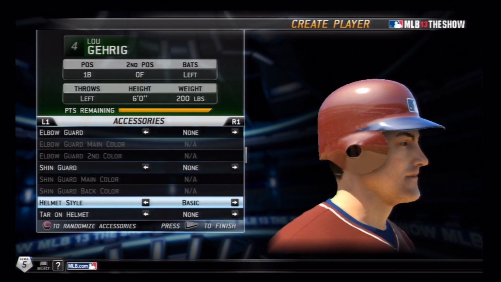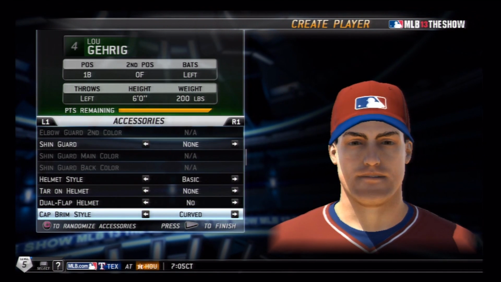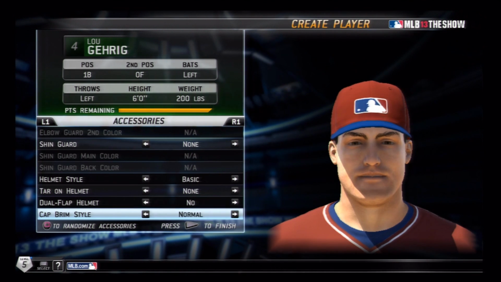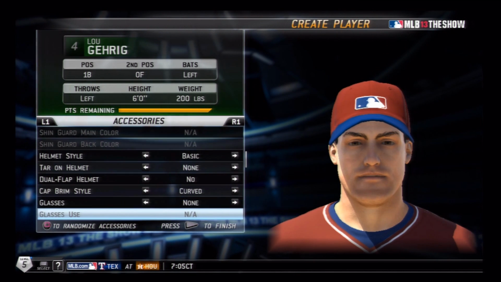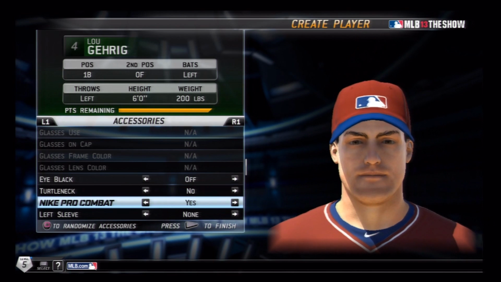Now, I'm not going to be showing you the full creation of Lou Gehrig, because I can make a 15-minute video just of going through absolutely everything and getting stuff figured out, so I'm just going to give you the summary here a little bit. With Lou Gehrig, I did make him a first baseman. He is a lefty, just like he was in real life, so I think that's going to be cool, playing as a lefty for the first time.